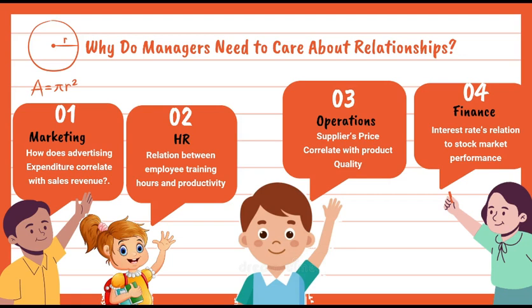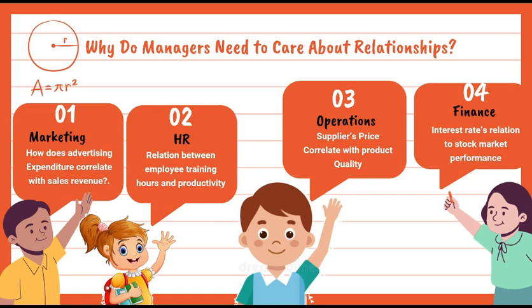Now, let us try to understand why managers need to know about relationships. Generally, a relationship needs two variables. We cannot have a relationship with a single variable. So far, most of the things we dealt with concerned one single variable only. But from this step onward, we will consider two or more variables, and most importantly, we will be concerned with the relationship between two variables.